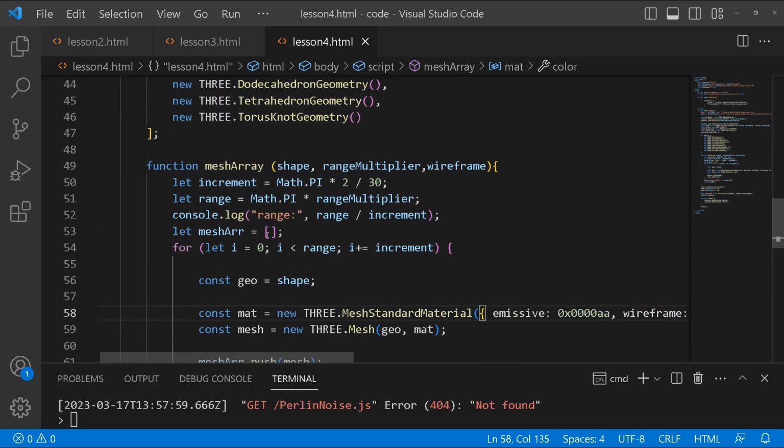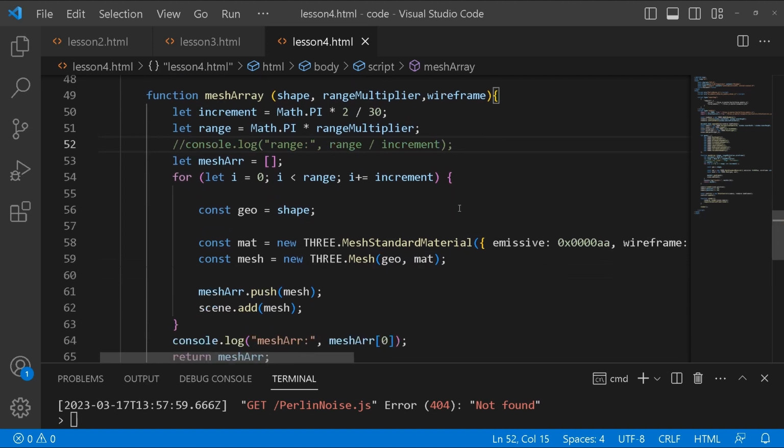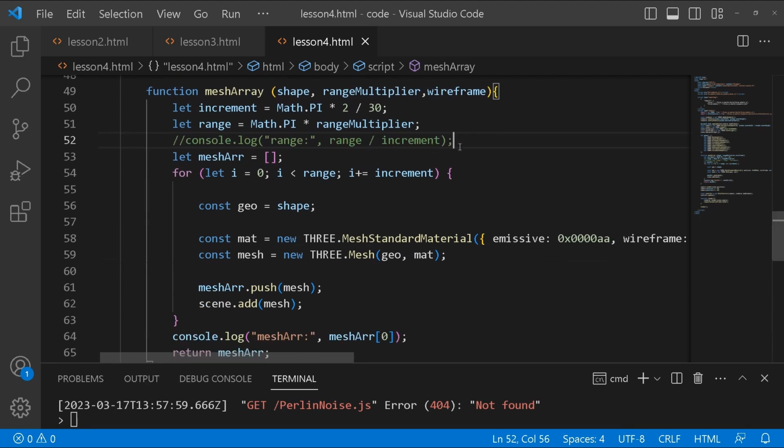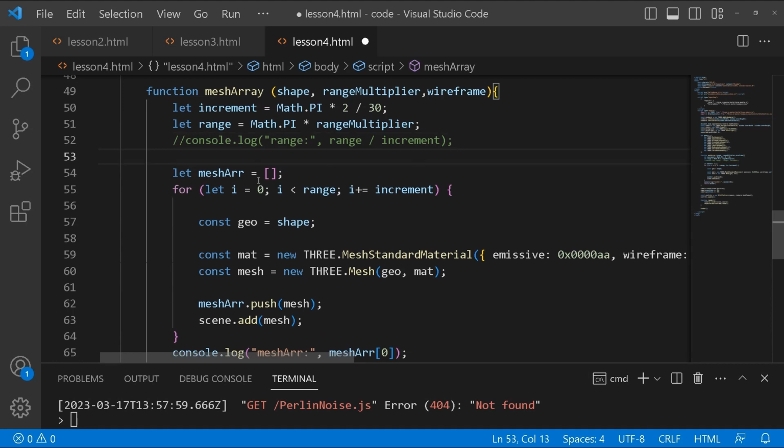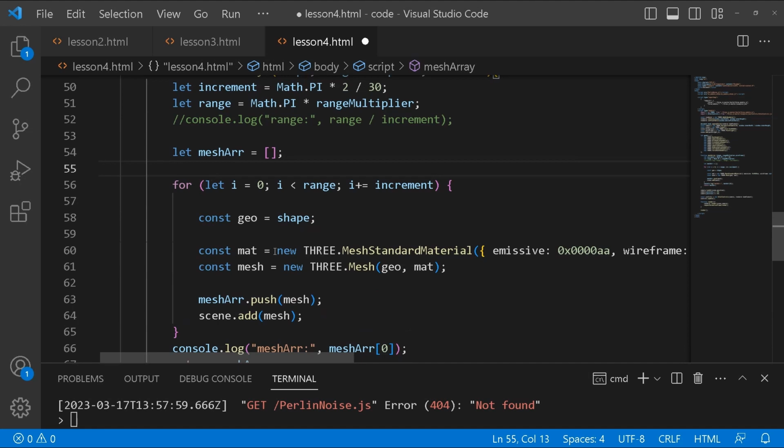Inside meshArray, I've got a variable called increment, which is Math.PI times 2 divided by 30. And we've got a range, which is Math.PI times rangeMultiplier over here. This is what we're going to multiply it with. This console.log is just me logging to check some stuff. Then we've got our meshArr over here, and inside of it is where we're going to add the meshes.